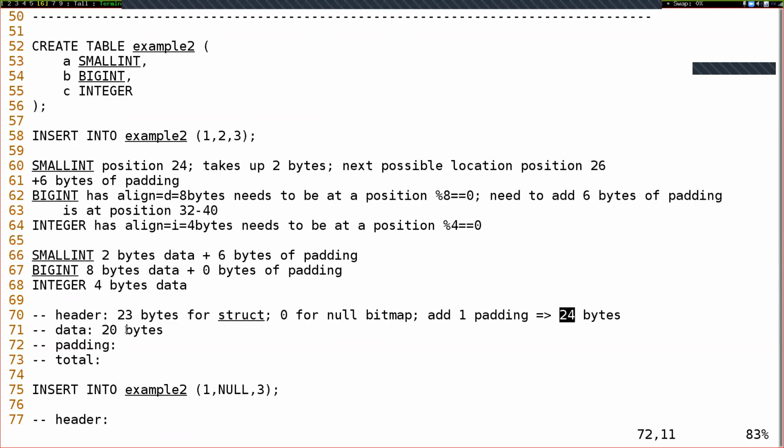So in this case, finishing up the problem, we have 20 plus 24 equals 44. That's not divisible by 8. We need to add 4 more bytes to make it divisible by 8. Plus 4 padding will give us 48 total bytes. So this row right here takes up 48 bytes.